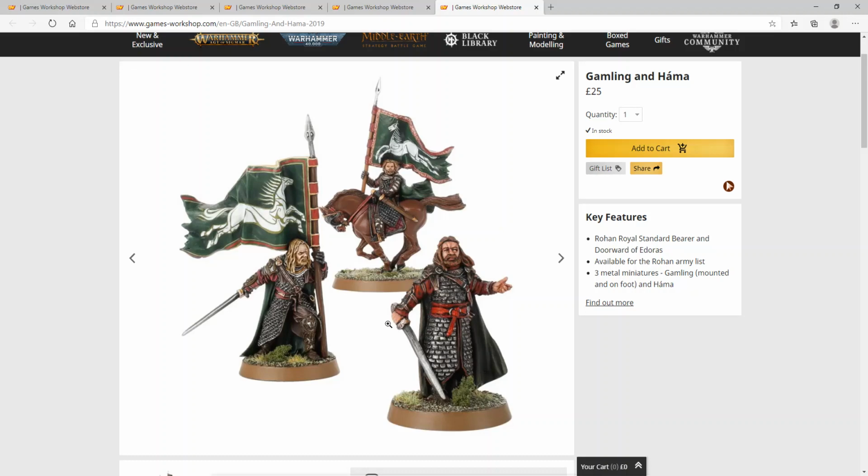But the main reason you want this is for Gamling. Gamling, while still not as good as he used to be, where his banner gave every hero near him an extra point of Might, it now only gives one of them. So his banner is a lot weaker, but he is still a very strong hero. Brilliant for making sure that Theoden and Éomer win their fights. So you'll probably want to keep him with them.